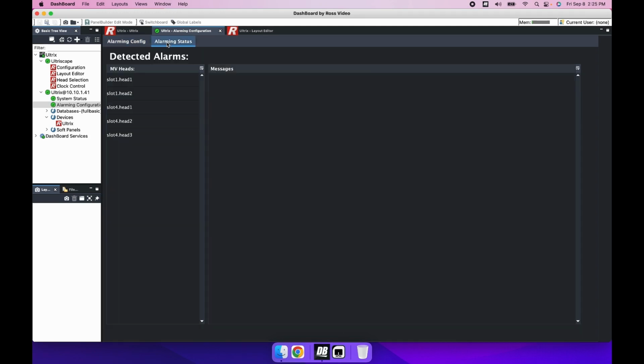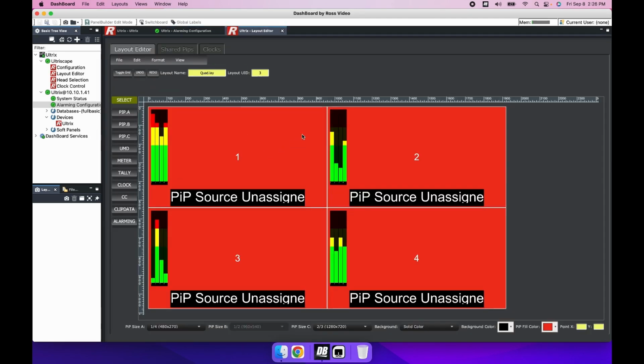Then you'll notice that you've got the alarming status tab, which is basically monitoring each of your output heads for any alarms that have currently been tripped. Now, because I haven't configured any of my layouts yet to display alarms, and because I only just now set up my alarming functions, I don't have any detected alarms on any of the layouts. So to be able to start detecting alarms and viewing them, I have to go into the layout editor, open up a layout that I want to modify, and add the alarming tab, which is down at the bottom here.